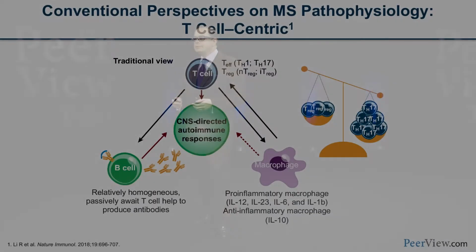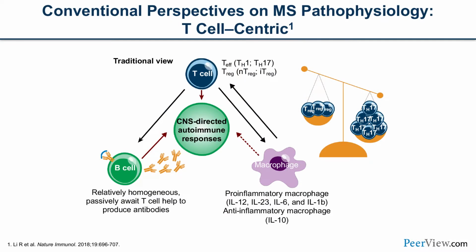So when we think about multiple sclerosis pathophysiology, traditionally we have thought of MS as being primarily a T-cell mediated disease. And this stems from a number of observations. One, histopathologically, we tend to see aggregates of T cells within acute MS plaques. A lot of experimental biology has focused on the T cells, and the role of B cells and macrophages has been seen to be really acting upon orders made by the T cells. So we have a pro-inflammatory idea here about multiple sclerosis, which is T cell driven.